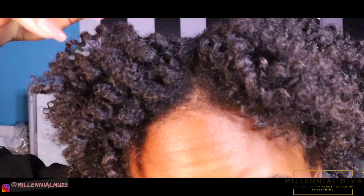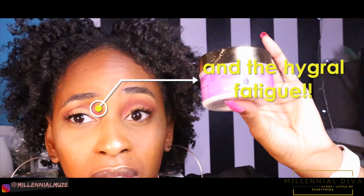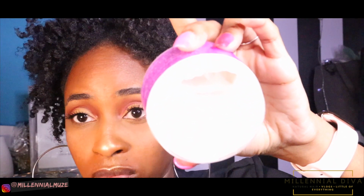It's very creamy, it's very rich, it's very moisturizing. As you can see, I literally used like a dime size amount of oil, and I didn't even need it. So it's not bad. My only issue with it is the size. Four ounces is definitely not enough of product at all.